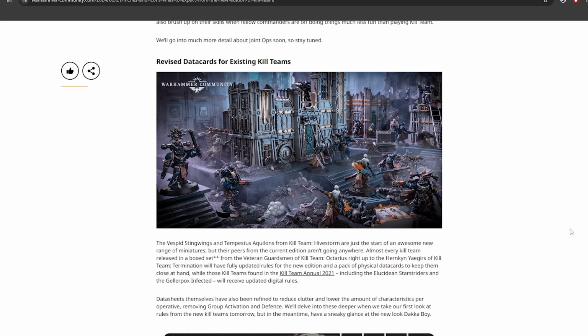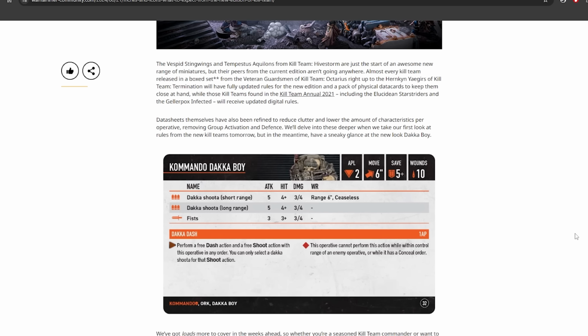Almost every Kill Team released in a box set, from the Veteran Guardsmen right up to the Hearthkyn Jaegers, will have full updated rules for the new edition. You'll also be able to buy a pack of physical cards to keep them close at hand when you're playing, which is really, really cool. And it even mentions the Elucidian Starstriders and Gallowdark will be receiving updated digital rules, which makes me very, very happy as an owner of both heavily converted teams. That sounds really cool.